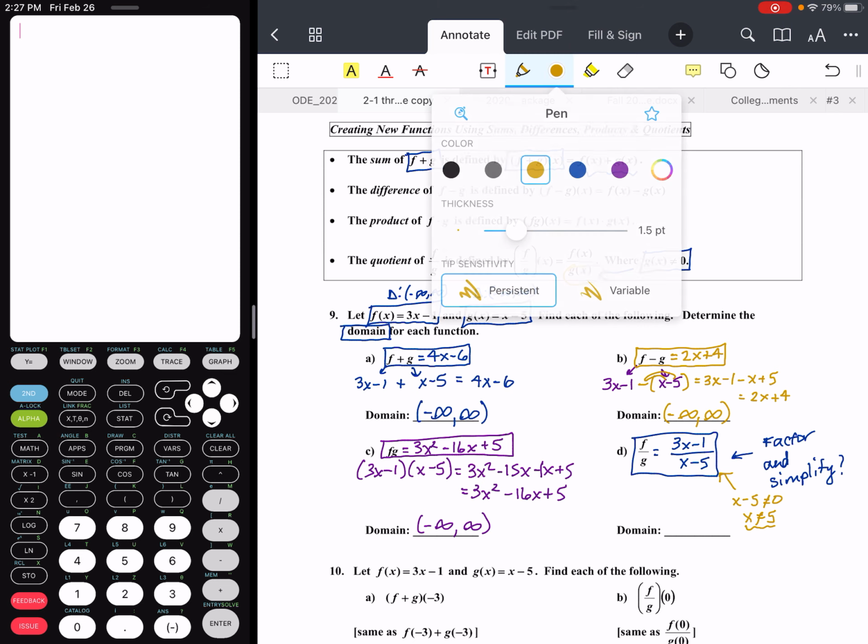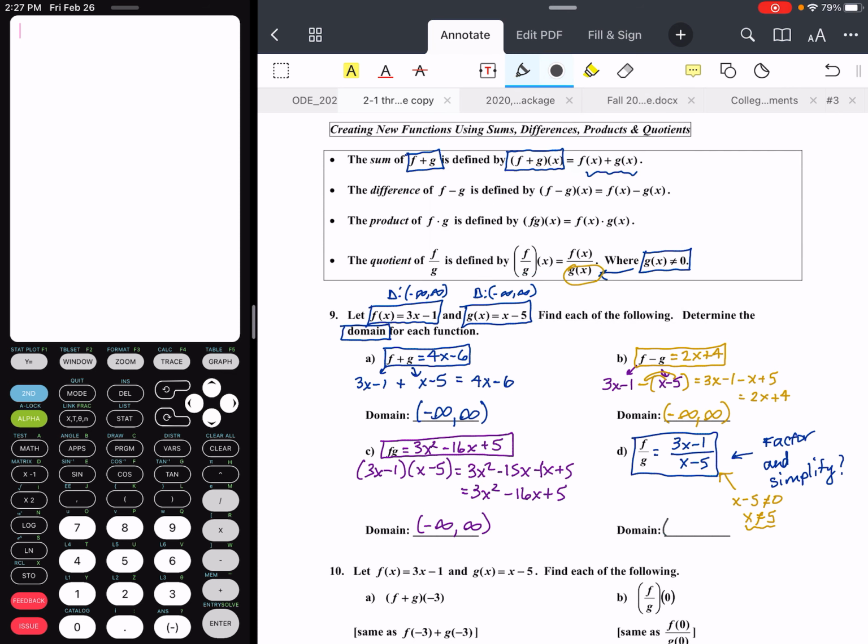So I'm going to reflect that by writing our domain from negative infinity up to positive 5, rounded parenthesis because we can't equal 5, union symbol, and then 5 to positive infinity. So that will be our domain. Any real number is fine except for 5. And sorry, let me just redraw that because it kind of looks like a square bracket and that wasn't my intention. So union symbol, rounded parenthesis, 5 to infinity. So make sure it's rounded parentheses, no square brackets.